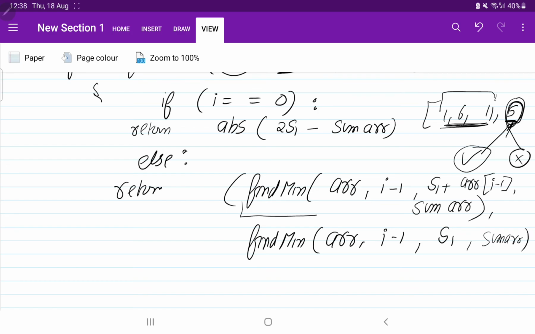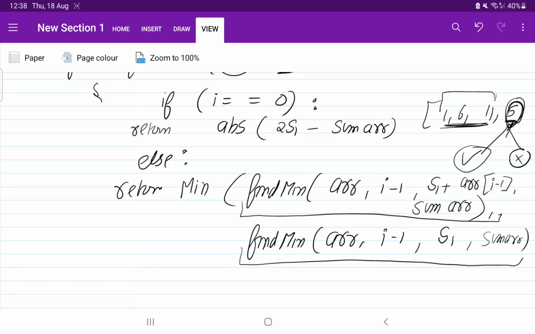So either we can select this or we can leave this. So what we are going to do, we are going to use the minimum of these. It means we are going to take the decision that if we choose 5 in the first subset and get the minimum sum, then select it. Or if we get the minimum sum by leaving the 5, take that. Okay, so that's why we have used the keyword min.